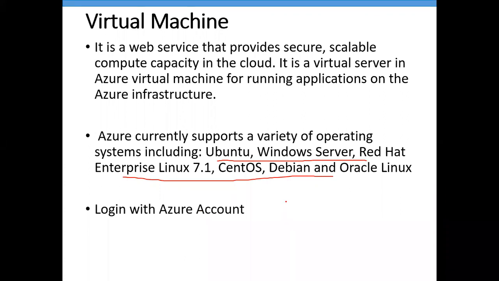We can create our computer in Azure, so we don't need to purchase anything. Based on our client's requirement of how much RAM, CPU and hard disk they need, we can create a computer virtually in Azure cloud. We don't need to invest anything to create a server here.